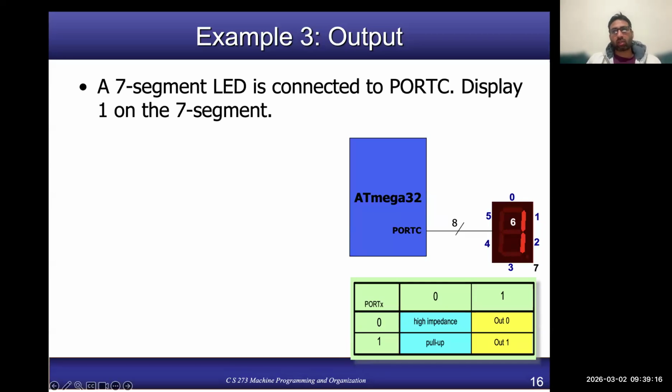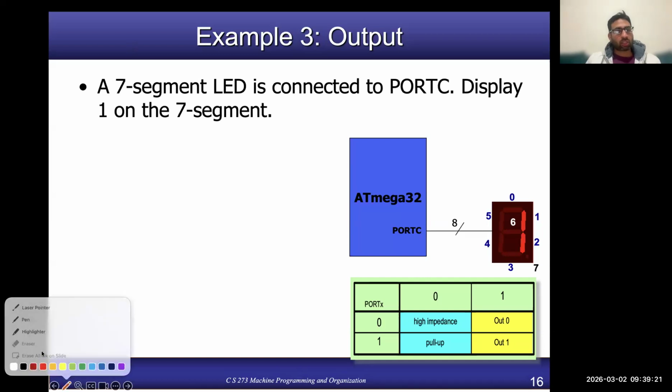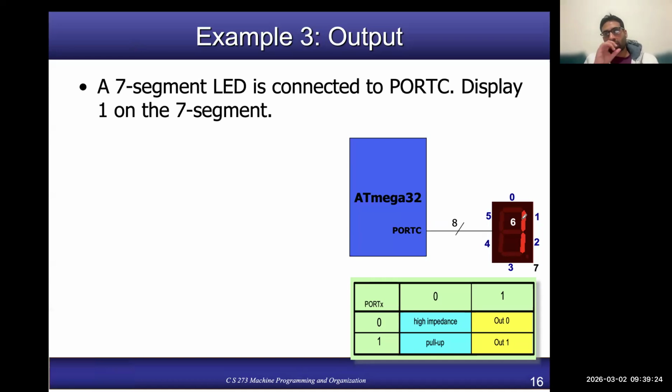So before I ask you to write the program for it, let me explain how a seven segment works. If you see the seven segment unit shown on the right side, it actually has eight LEDs and they are numbered here. This unit has eight pins, right? The pin 0 is connected with the LED which is not highlighted or switched on, and it is numbered as 0.